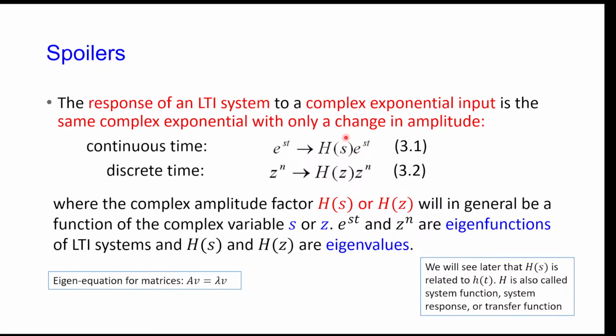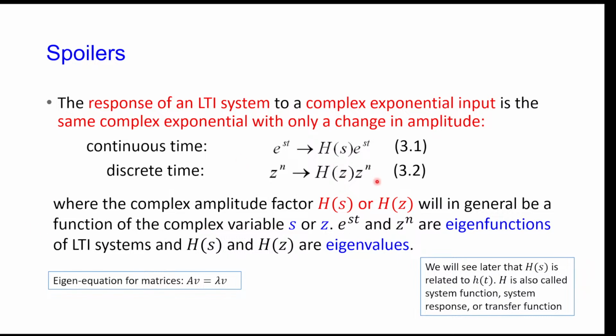But for now, think of s as just some constant, and you input the complex exponential e to the st into this system. Then your output is just another constant times e to the st. This is something very nice, because the response of your system to this kind of signal is very easy to calculate. It's just multiplied by another constant. This is basically what we derived today: e to the st input to any LTI system becomes big H of s times e to the st.